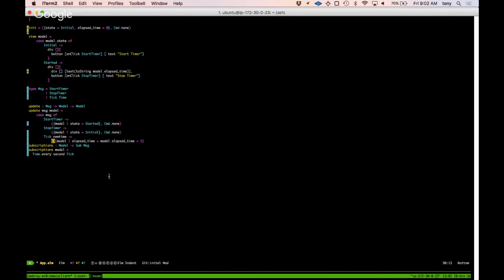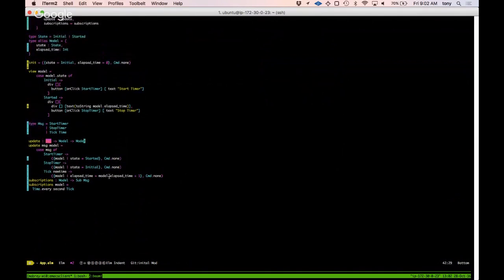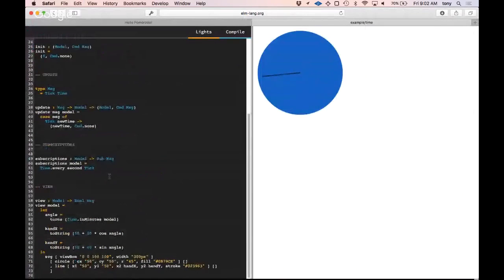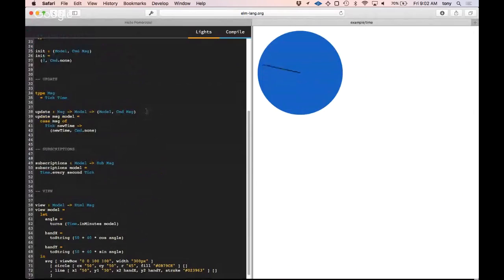So you're documenting within the history of your application that we requested something to happen, and then we get another event that is like, here's the result of that crazy thing that is non-deterministic. So this update signature is definitely changed to, and it is going to be model command message. I'm just going to copy it from here.